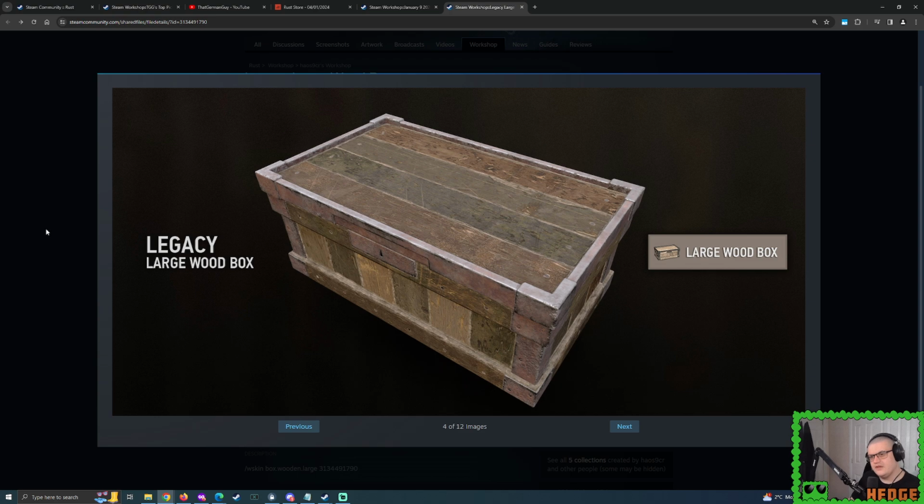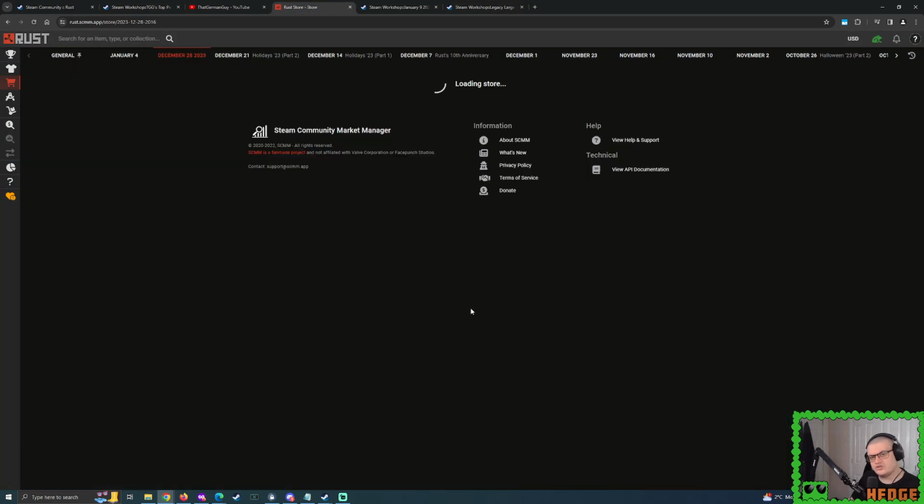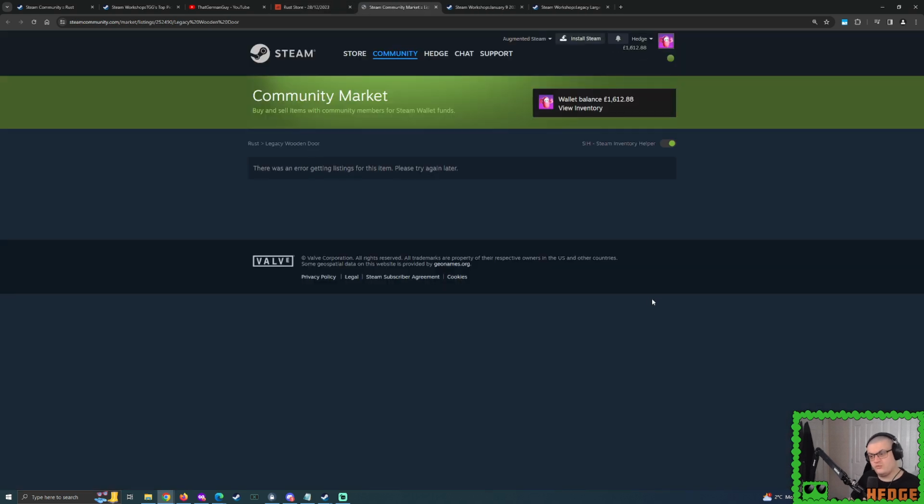Oh yes, exquisite. And now we're going to go ahead to scmm.app, go take a look at that door, and question, is it potentially a good investment to jump into? Wow, it's actually retained its value and done alright. I'm actually quite surprised by that. Wooden doors don't usually do very well. It might be manipulated, or maybe nobody's listing theirs.